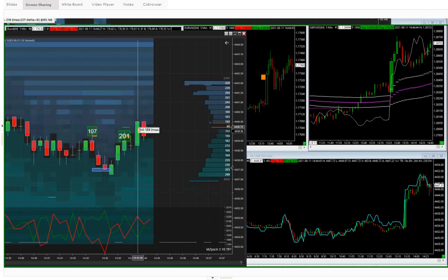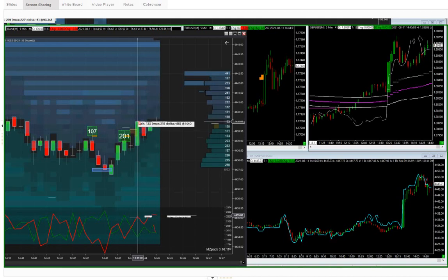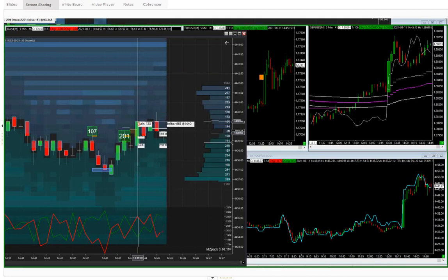We can see in this big up candle here that there is quite a sizable gap forming on the up move, which kind of runs again. It's outran the demand at that stage, hasn't it? It outran the demand at that stage, but you don't want to just do it based on one candle. You want to do it based on candles plus absorptions that show that the sellers are real and all of those kind of things, so you don't get trapped in a spoof. But this looks as if it's outran the demand. And obviously, if it's outran the demand, I would rather be selling it than buying it.